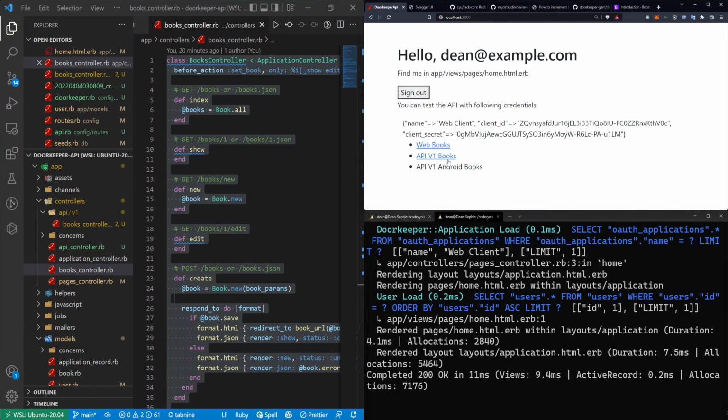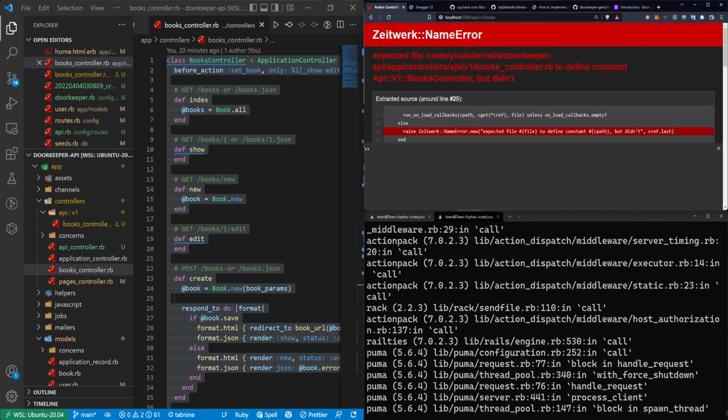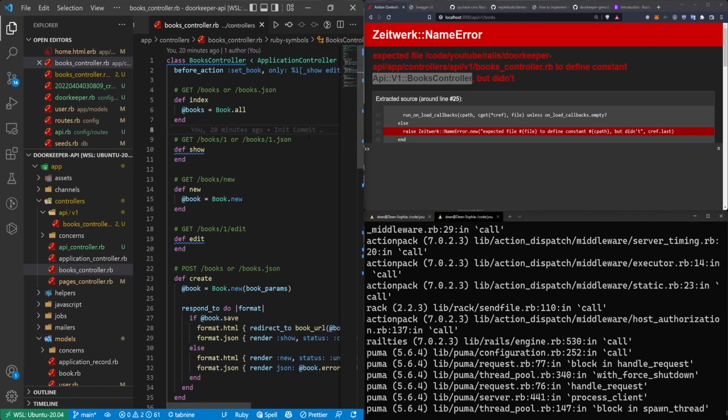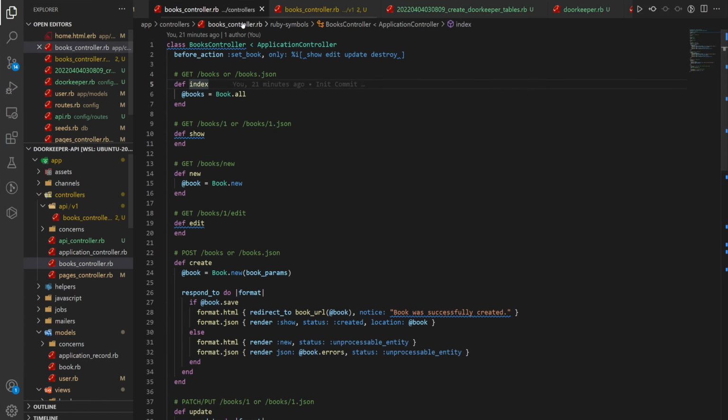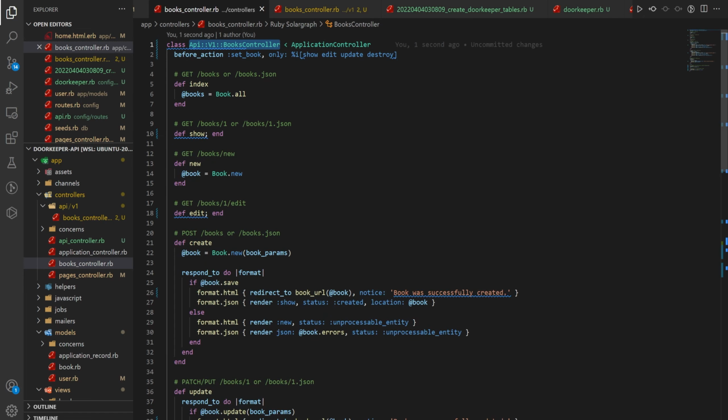Now, if I come over here and refresh, this will link to it. It'll take us there, and we can see that we have a Zeitwerk error. This is just saying that it expected the controller to define a constant. This is really helpful, probably one of the most helpful errors in the entire Rails stack, because you can just copy this right here, go back into your books controller, and replace it with that, and it gives you the exact format you need. So, why type many letters when few letters do trick?